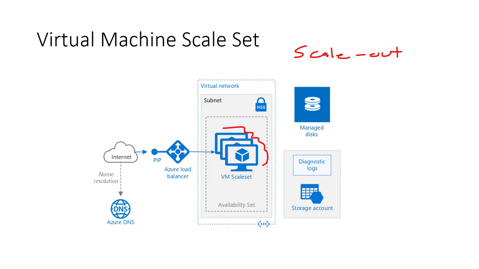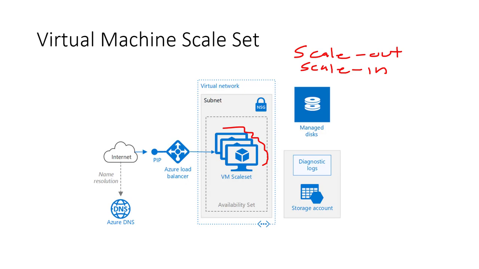But let's say 5 minutes have now passed and CPU utilization has completely dropped. Now it's below 25%. Then we could have a scale in policy that says when CPU is below 25% for 5 minutes, whatever time we choose, I want to reduce by 1 instance. Then I want to wait another 5 minutes, and if it's still below that threshold of 25%, I want to scale in again. So you are only paying for resources that you use.